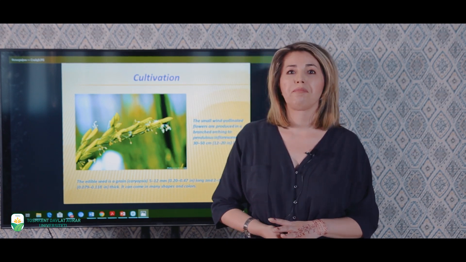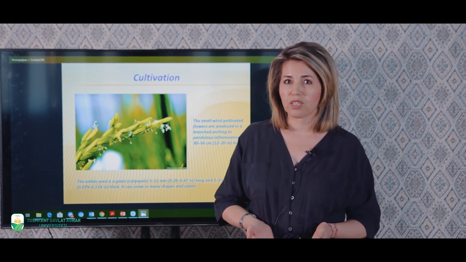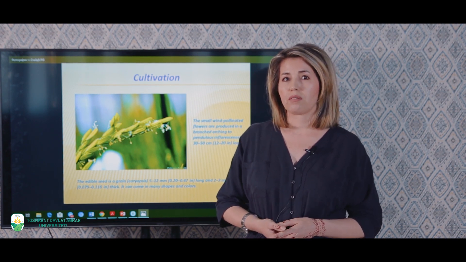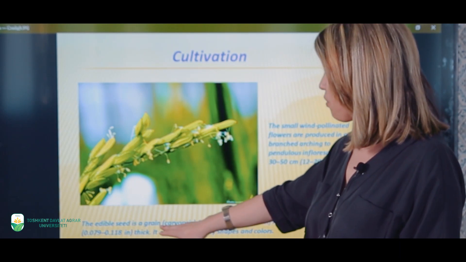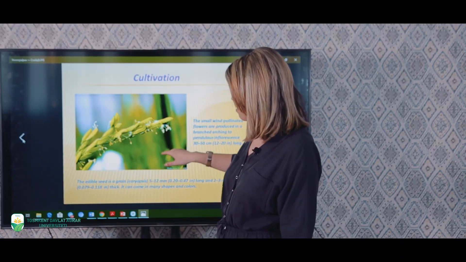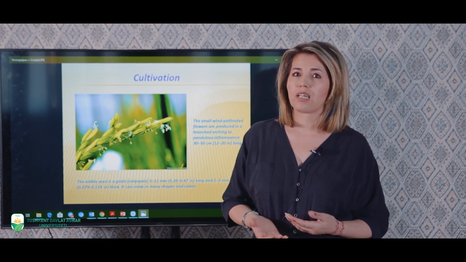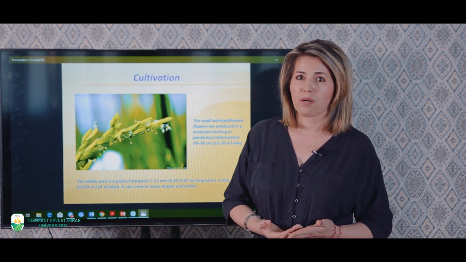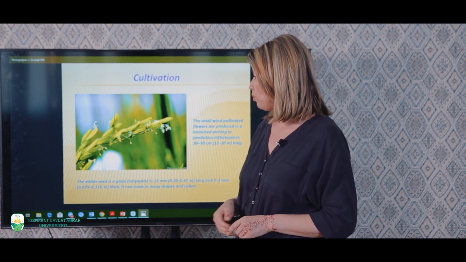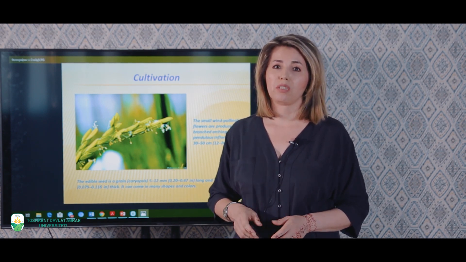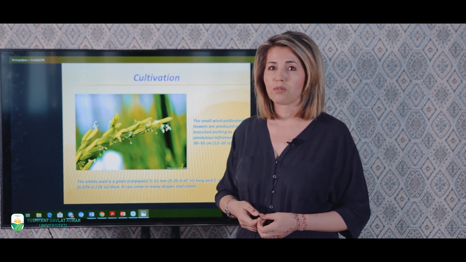The plant grows up to 1–2 meters tall, occasionally depending on soil fertility or its variety. The edible part, which is the grain — karyopsis — can come up to 5–12 millimeters long and 2–3 millimeters thick. And of course, it can come in different shapes and colors, about which we have talked above. Demak, sholigurichning poyasi boʻyi bir-ikki metrga yetib o'sishi mumkin, bu yerni unumdorligi va uning naviga bog'liq.